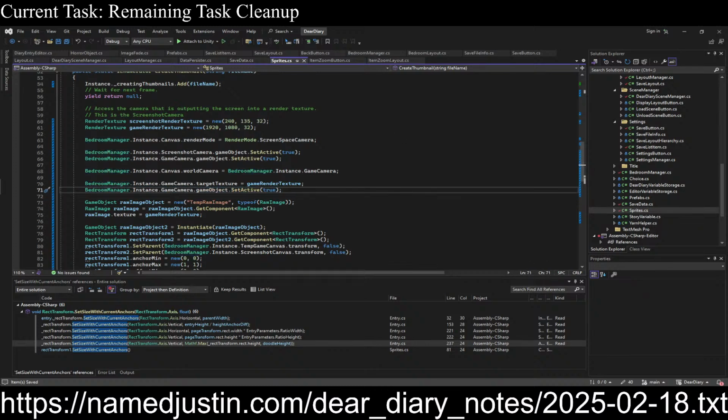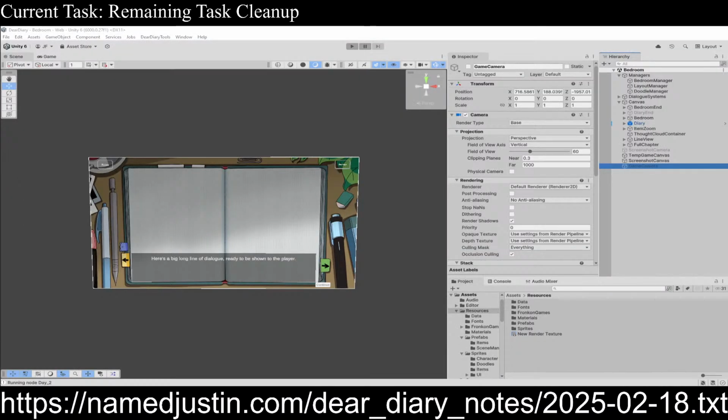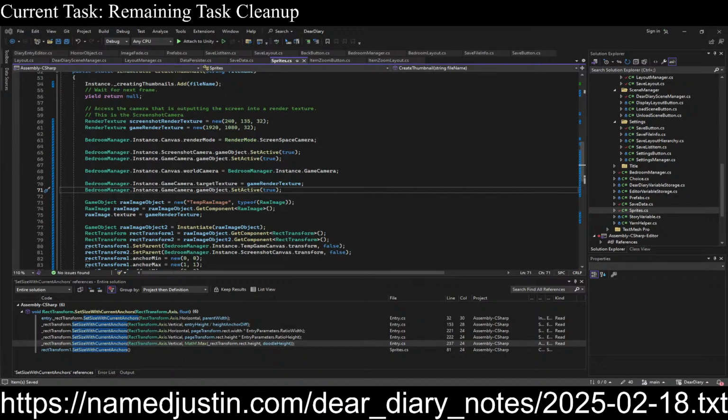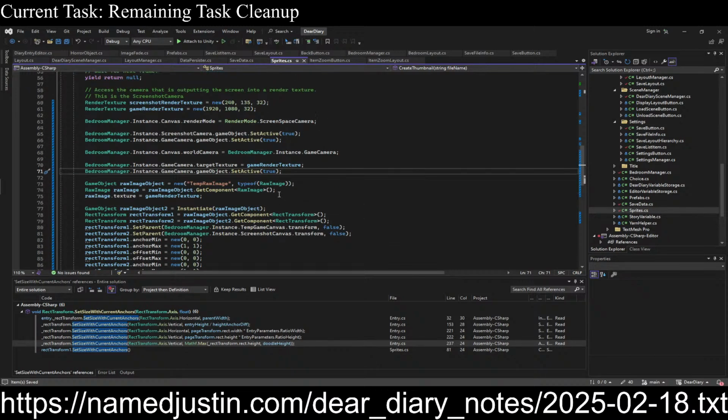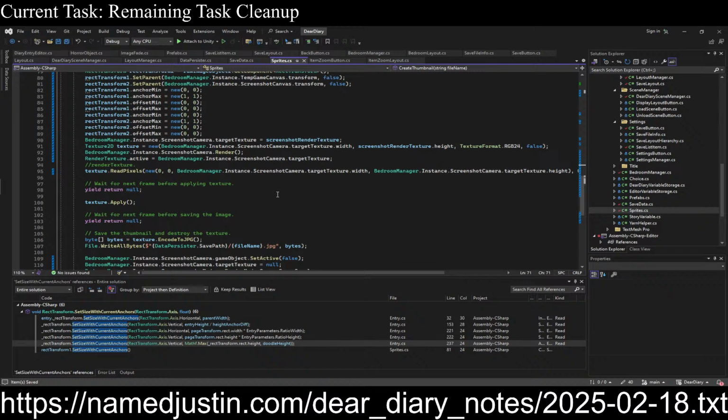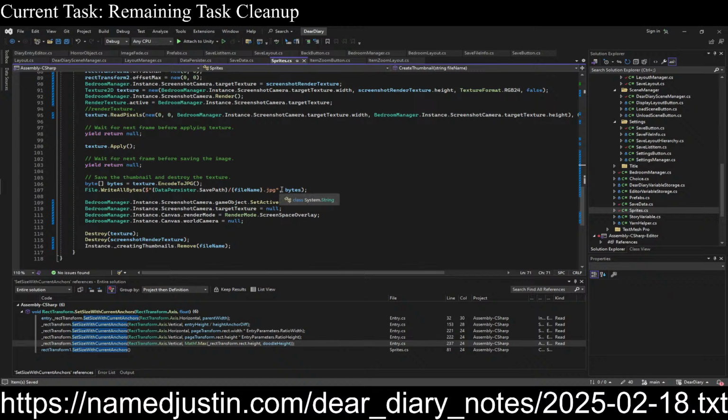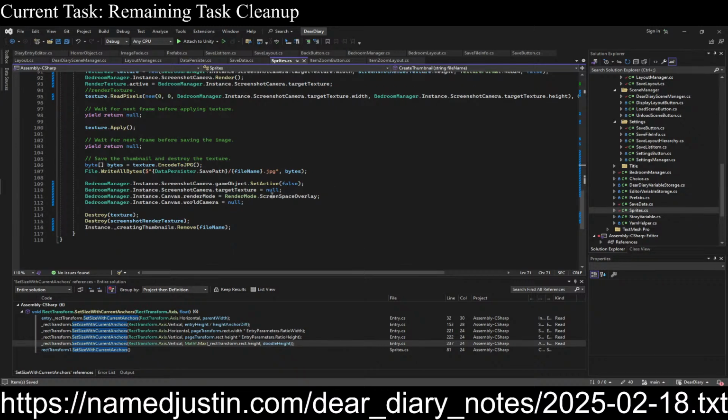This gets set active, and I think the other camera already gets set active anyway, so the next step is down here.